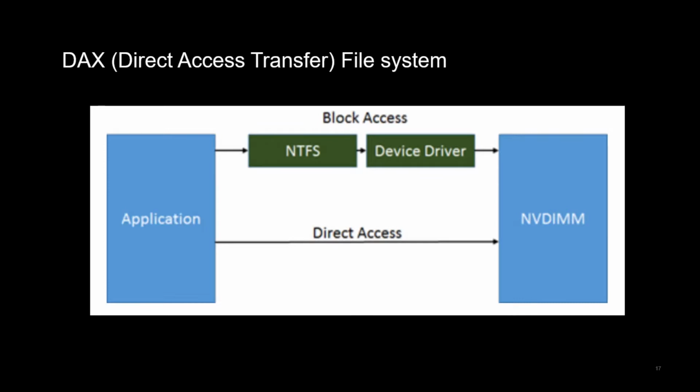Now, this new file system called the DAX file system, we all know about NTFS and its bigger brother called ReFS. So those block file systems can still be used against an NVDIMM in the server. You know, it would show up as a drive letter, but you would only get so much performance. If you used traditional NTFS to format these NVDIMMs, it'd be like a very, very fast solid state drive. The DAX file system is very skinny. They've taken out a bunch of layers, got everything out of the way, and now the CPU can memory access or byte level access the NVDIMM modules. So if you format it as a block device, it would be block access. If you format it with the DAX file system, you would byte level address those memory ranges.